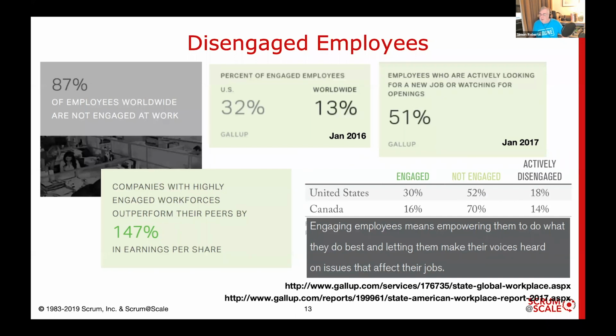This is a result of scientific management, Taylorism, being used for 21st century problems. Frederick Taylor's big innovation was to divide the workforce up into the thinkers and the doers. The managers, the thinkers, and the doers, the workers, just had to do what they were told and just deliver. And Scrum is not just about delivering. It's about freeing people to be engaged, to really generate personal satisfaction, and to do some of the best work of their lives.